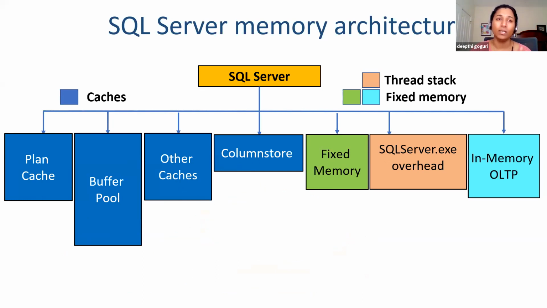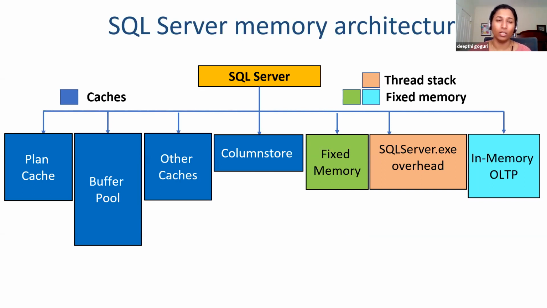Now all these caches which you are seeing in the blue color are very special. Why do I say that they are very special? Because they have a backing mechanism in them. Because they have a backing mechanism, they can be easily expanded and shrunk when there is memory pressure. Like, what is this backing mechanism that I'm talking about?